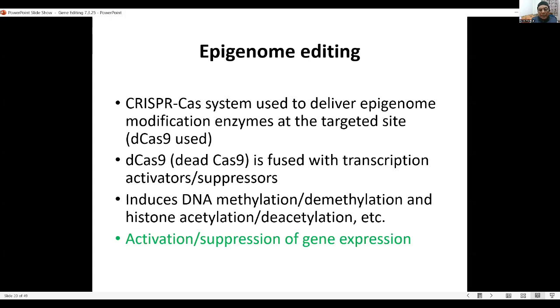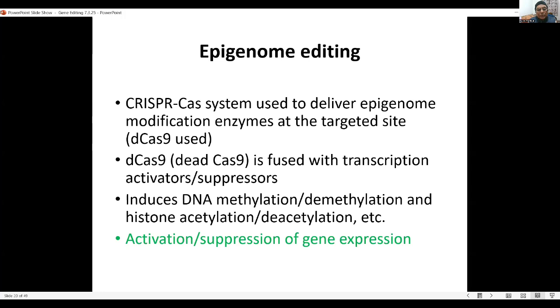These changes are added to DNA and histone, and they are removed from DNA and histone. So therefore, they are referred to as epigenetic changes, and tools have been created to induce these epigenetic changes, and they are called epigenome editors, and the process is known as epigenome editing.